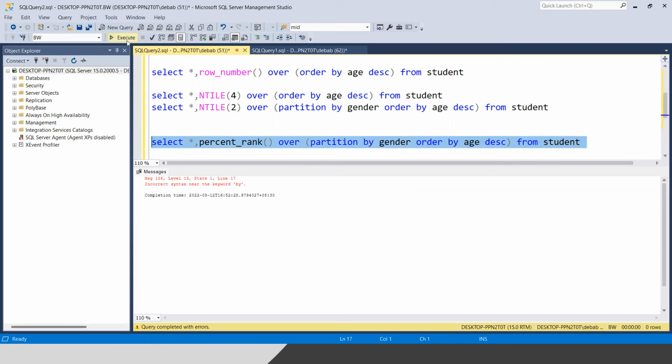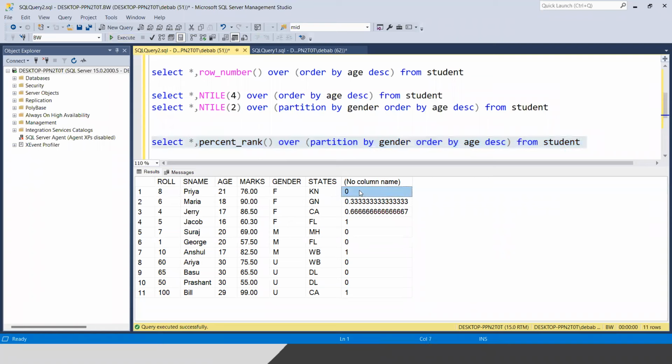So for the females, we have four records. You can see for the first record, it is at zero. After completing that, it is at 0.33. So it will show the previous value. So if I distribute four records in four parts, let me draw. Suppose I have four values, this is my path. Each break can be taken. The first break will be here. Suppose second break, you can find it here. The second break you will be finding somewhere here. So four values can be placed in this way.